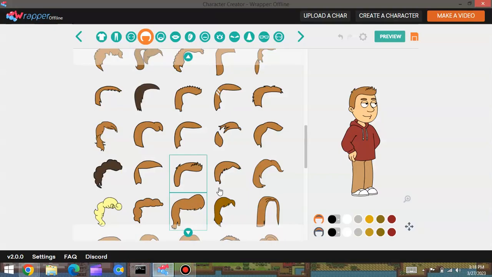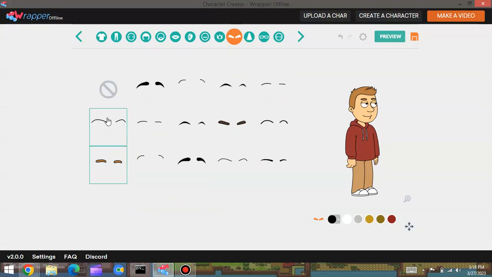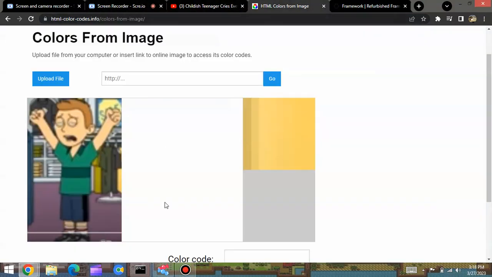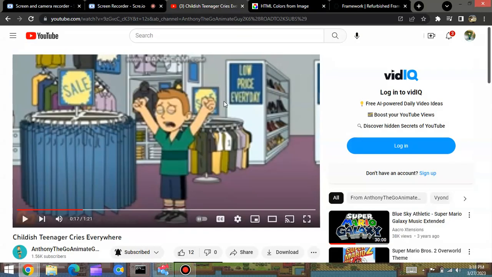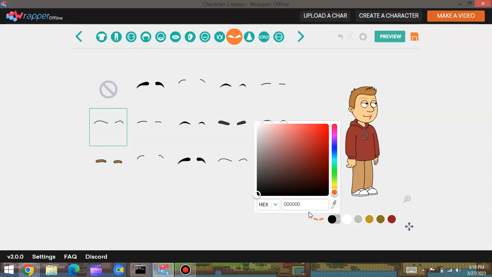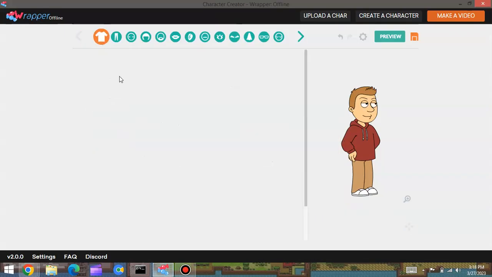Then please show the eyebrows look pretty much like this. If you're watching this, please tell me what they look like, because I have no idea what I'm doing, but I'm trying the best regardless. So I'm just going to assume these things are black. Okay, we got that covered, and then we've got a white and dark green shirt, it looks like.